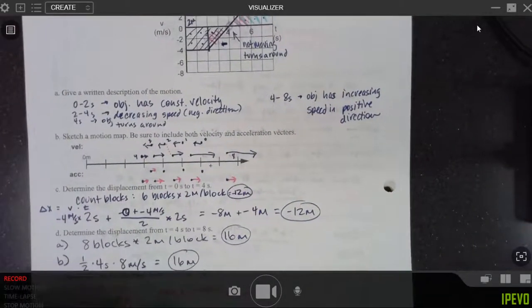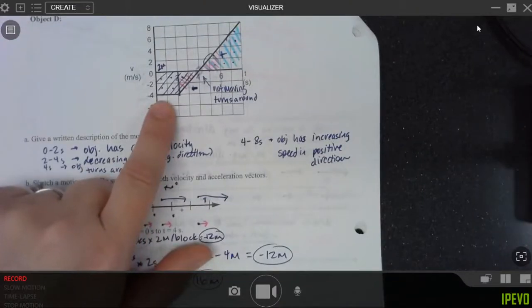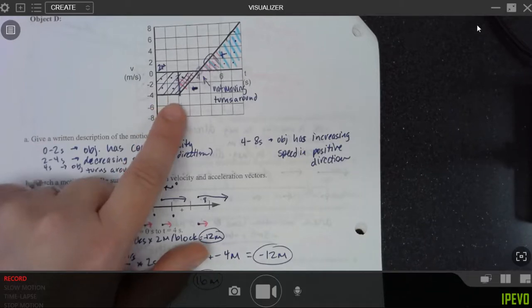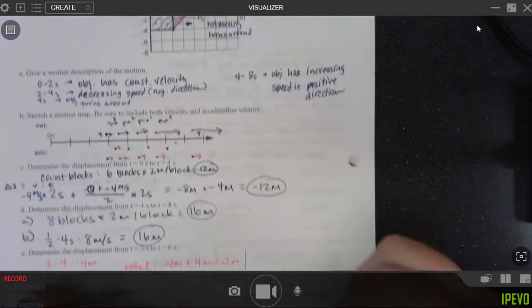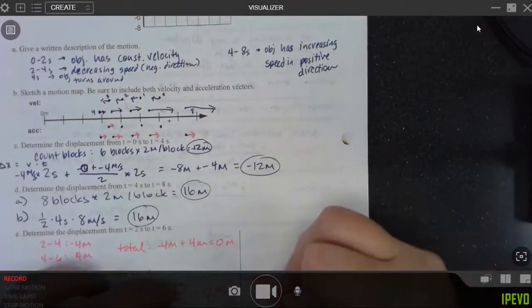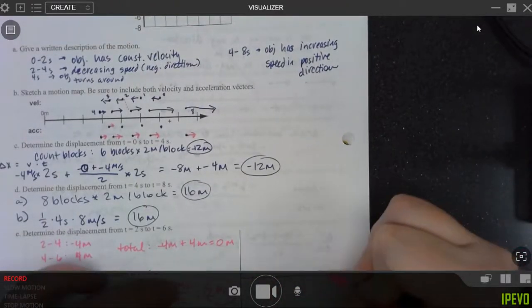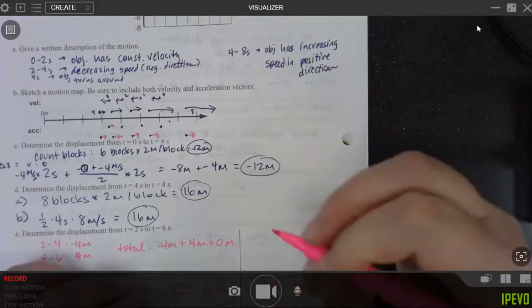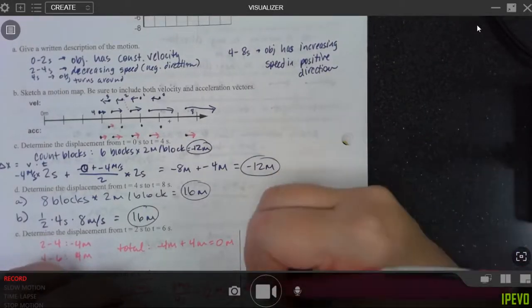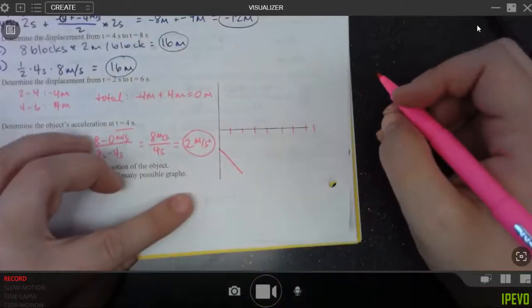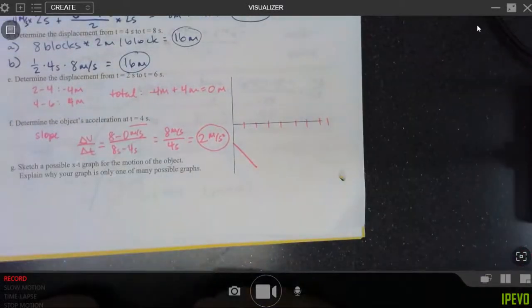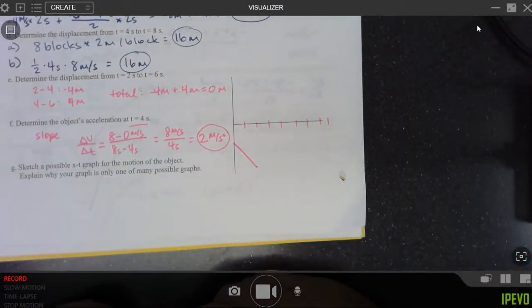So for this first part, the first 2 seconds, we have an object that's moving at a constant negative velocity. So because it's kind of going negative, and I know it swings positive, I'm going to start down towards the bottom. Drew my little hash marks there. So I'm going to start by having a negative velocity. There we go. It doesn't matter where you pick your starting point. We're just looking at shapes here.